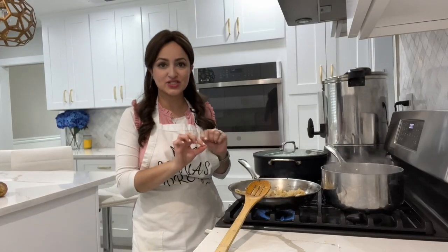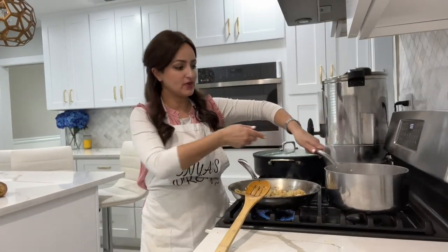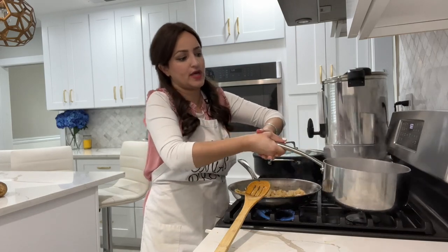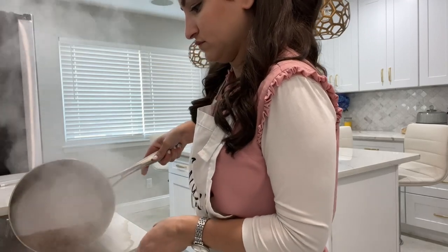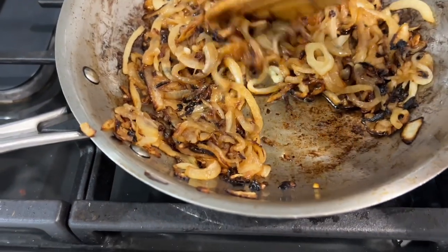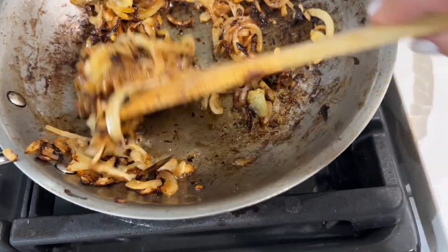I added in just a touch of salt to the onions, and now the lentils are fully cooked, so I'm going to be draining and straining that right now. So we're supposed to make crispy onions. This is the best that I can do without burning them.